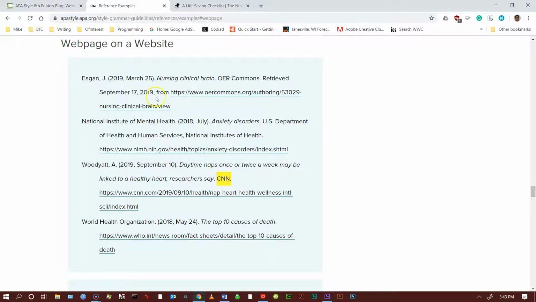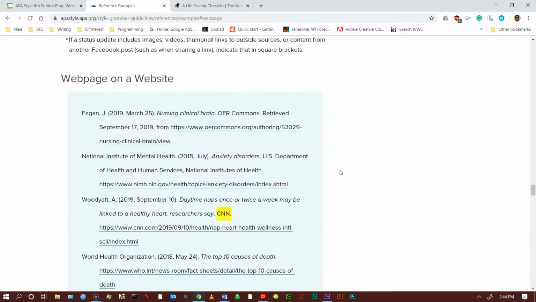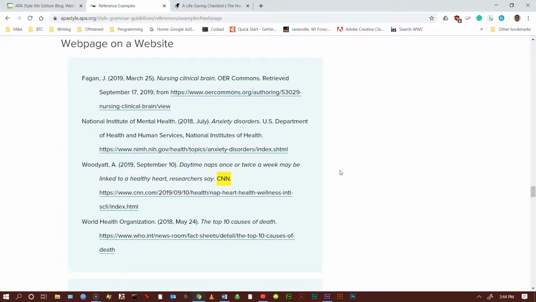Now some of these have retrieved on the day, so I'm going to include that, but it doesn't look like it's necessary. So you don't have to have it. And I don't know why some of these have retrieved from and some of them don't.